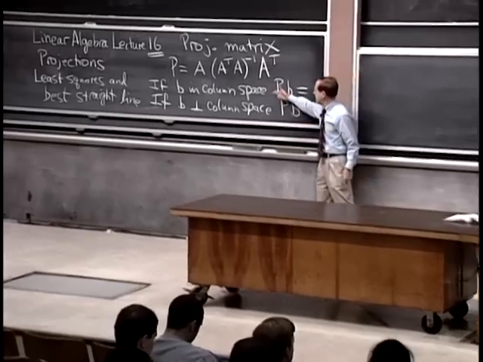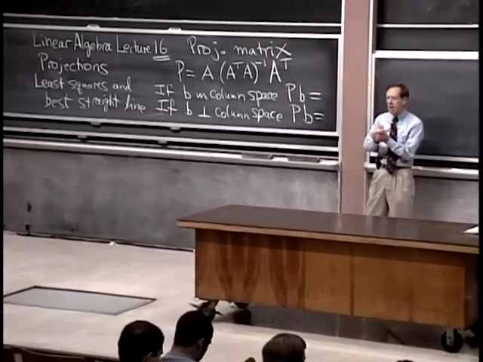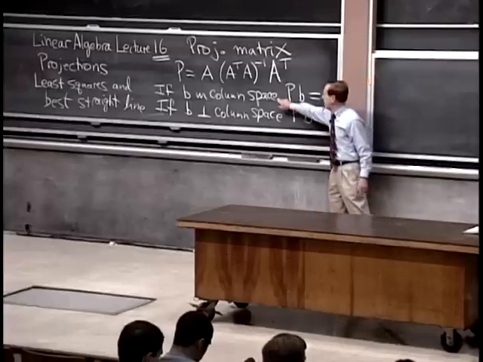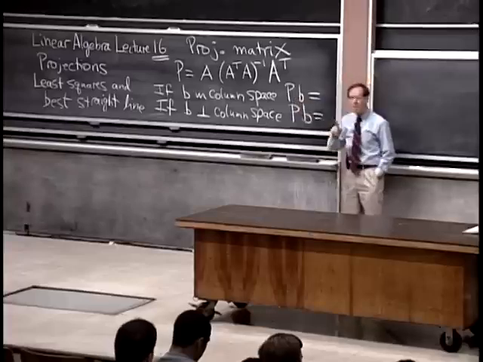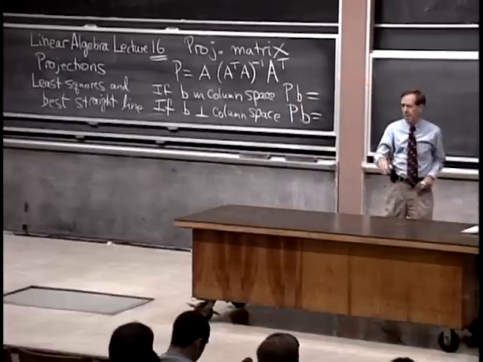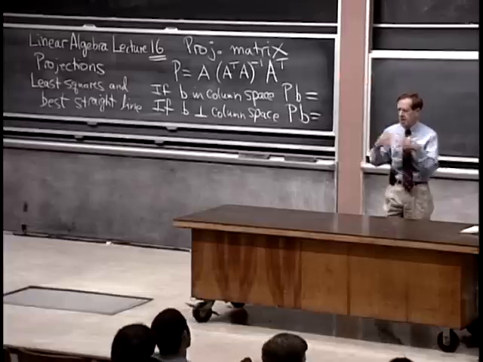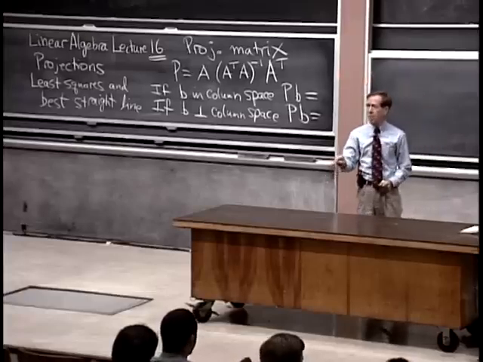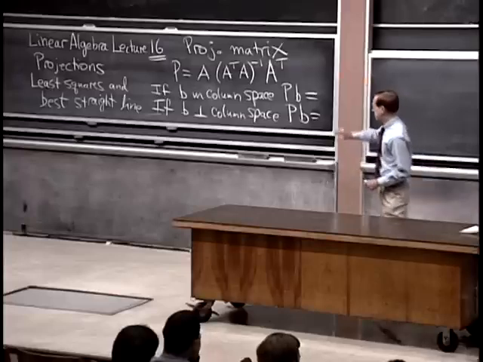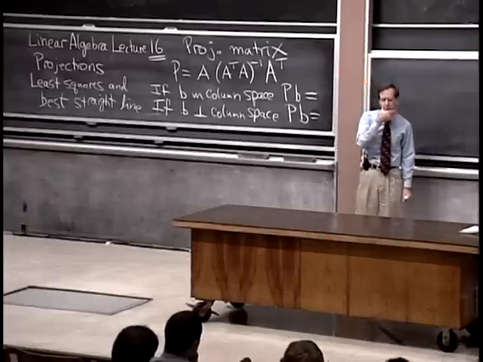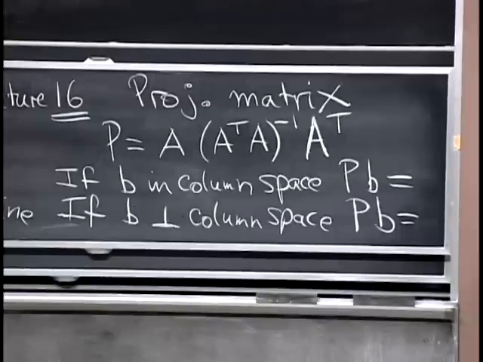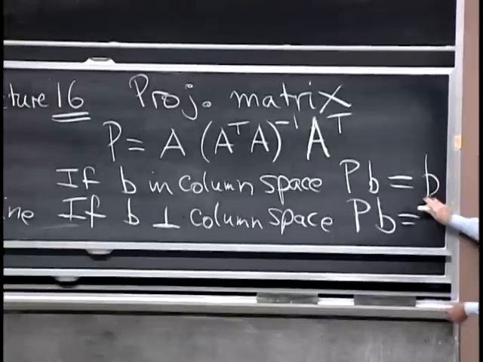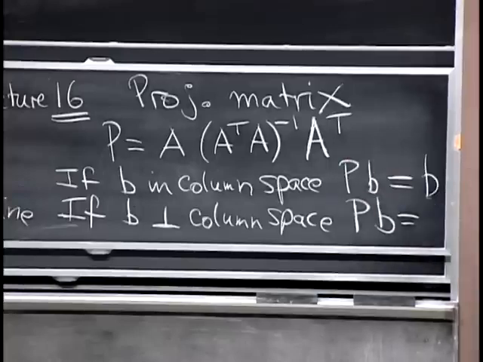One way to recap is to take the two extreme cases. Suppose the vector b is in the column space. Then what do I get when I apply the projection P? So I'm projecting into the column space, but I'm starting with a vector that's already in the column space. So of course, when I project it, I get b again, right? And I want to show you how that comes out of this formula. Let me do the other extreme.